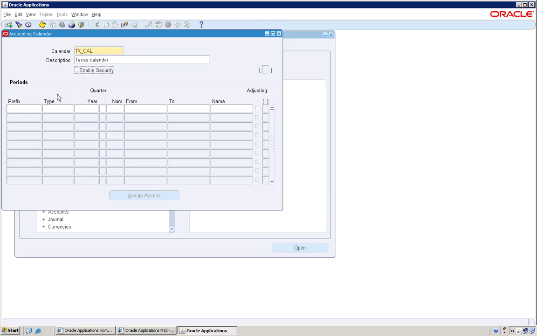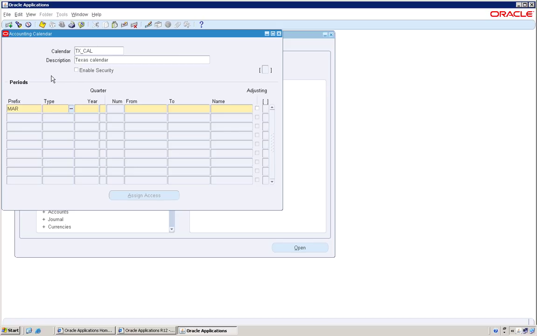calendar. Now the prefix. So this is March. So I'm going to skip the first two, the January and the February month. So I'm going to start from March. It's March, year 2015.